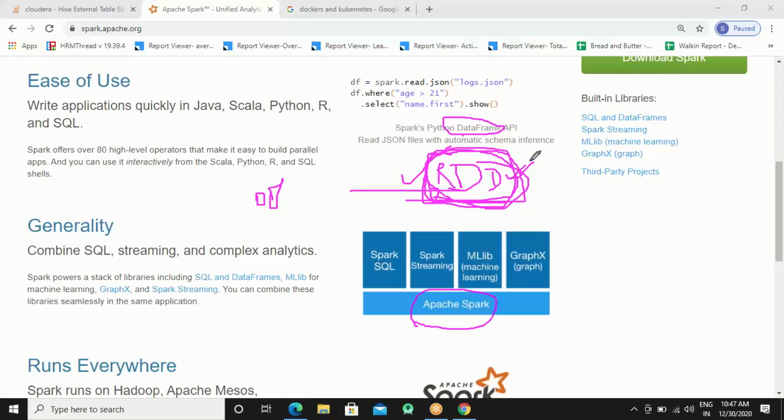And then there are advancements which were done in RDD in the form of data frames. So we don't use RDD any longer, we use data frames, but we should be aware about these things. We will talk about them. When you want to store the files, you store them as RDDs, and you process them using data frames. There are a lot of keywords. So when we learn Apache Spark, this is the core Spark. Here we will learn RDD. Remember, core Spark is nothing but learning about RDDs.